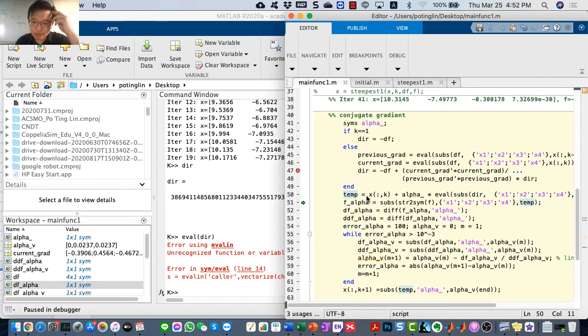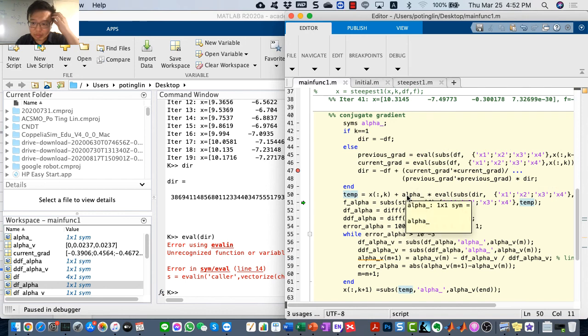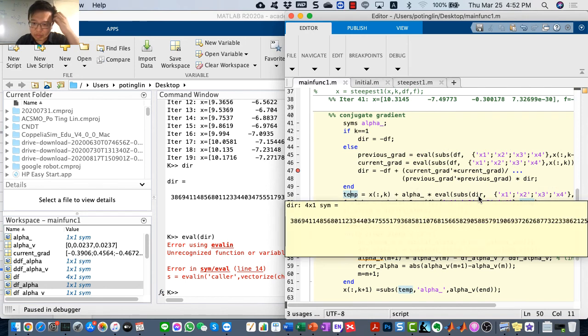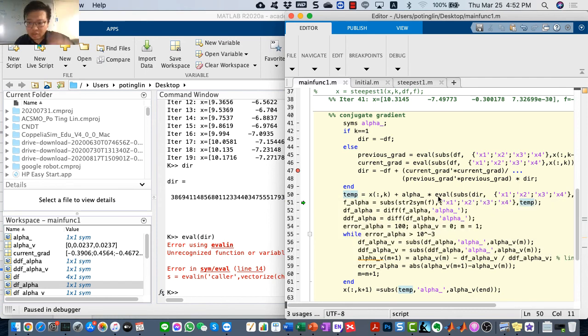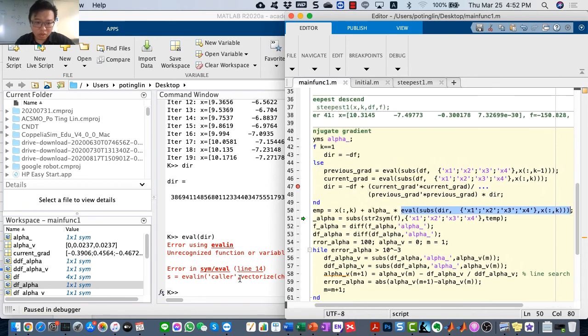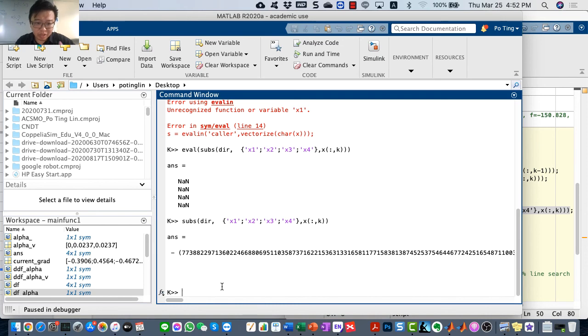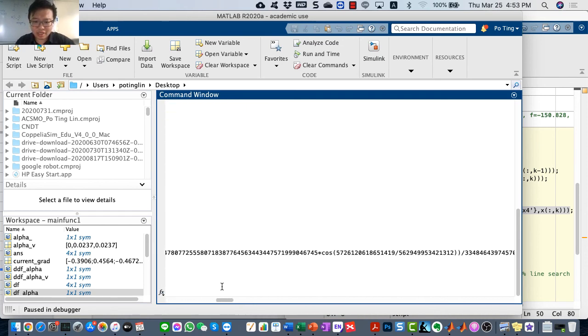Was temp not a number? Temp was not a number. So let's see, what is this one? Oh, the result of this makes it not a number. How about substituting? Substituting is okay, but to evaluate it, we get not a number at the end.